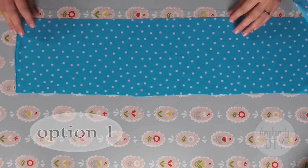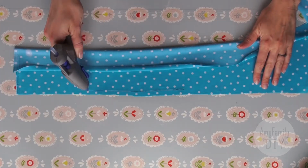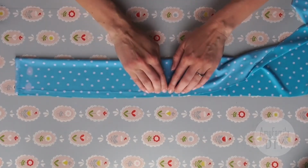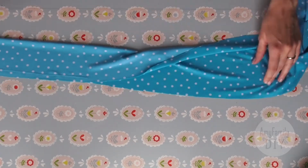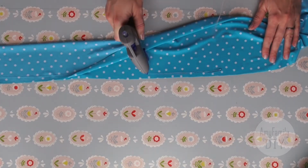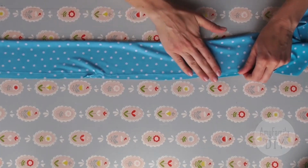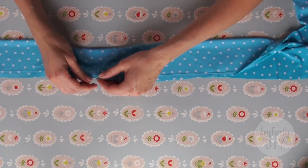Option 1. Spread out the cloth right side up, add some hot glue about 1 cm away from the edge, cover it with the other part of the cloth matching the edges, and press it well while the glue is still hot. You can use fabric glue instead of the glue gun. If you get it not even enough in some places, stretch it a little while the glue is warm and it will straighten out.